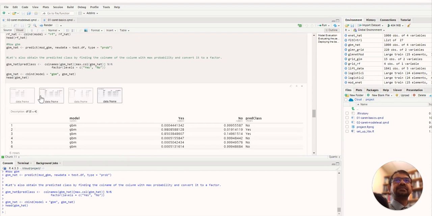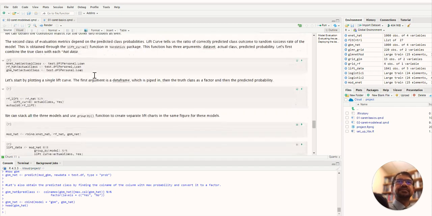So this is our Enet, then we get our random forest, and then this is our data set of model probabilities and predicted outcomes for GBM. And then we can stack it, and this index model will help us group them when we create some of the metrics we'll need to assess the models.